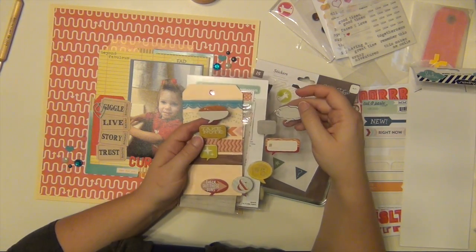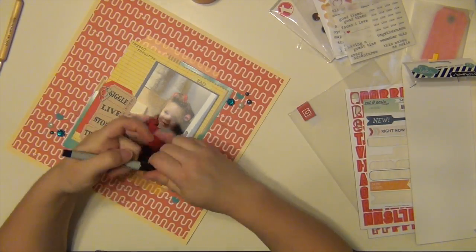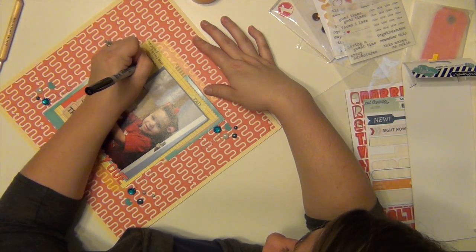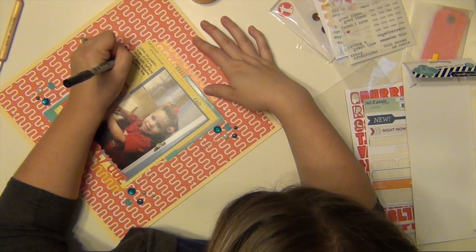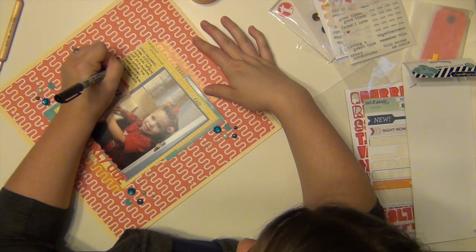These are all my things that I pulled trying to use up for the month of October for the Nicole Jones 911 Facebook page challenge. It's a fun scrapbooking group on Facebook, and the name of it is Nicole Jones 911. And her challenge this month is to use up 10 packages of embellishments. So all that stuff I just pulled is stuff I'm keeping on my desk to try to use up.